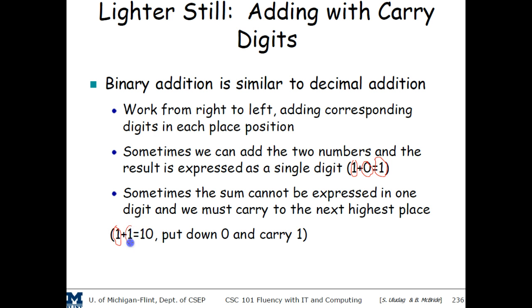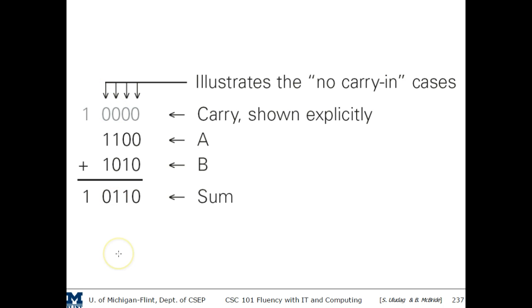In other cases, we have a problem with representing the data with a single binary digit. So, for example, 1 plus 1 is a binary value 2, which has to be represented by 2 bits, 1, 0. So a 2, if you remember, this is the ones place, this is the twos place. In order to represent a 2, we have to have 2 binary digits. So what we end up doing in the binary addition process is we put down a 0 and we carry a 1 over to the next column, much again like you do with decimal. So let's see how this works. Take an example.